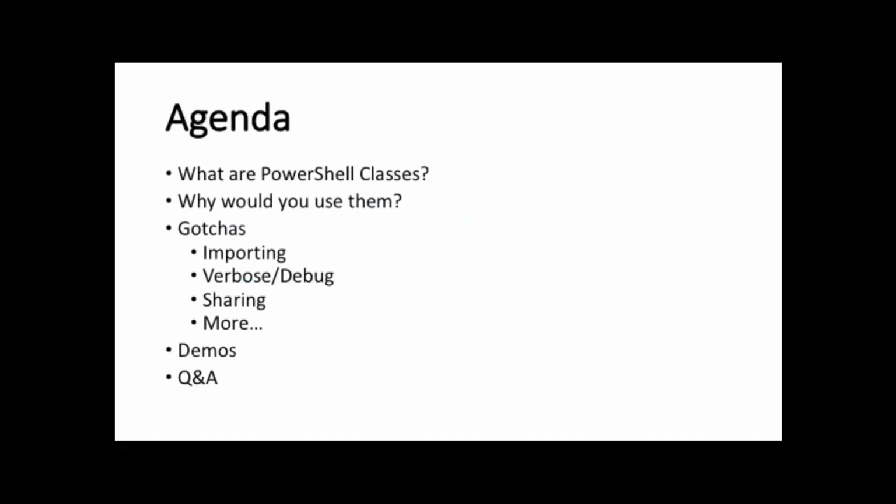This is our agenda. This is intentionally very light on slides. This is really all about the code, and I want to get down to that as quickly as possible. But this is what I'm going to talk about: in general, what are PowerShell classes? Why would you use them? And the bulk of this is the gotchas, what you may encounter once you actually start using them. And then, of course, Q&A at the end.